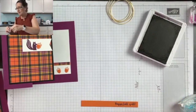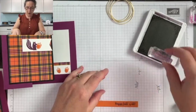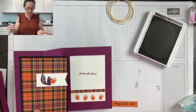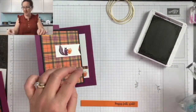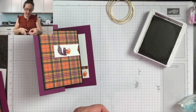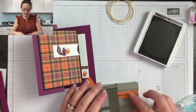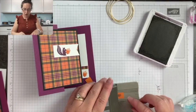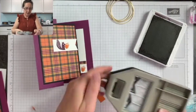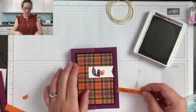So I'm gonna swap this out now because I want to use my other greeting on the inside that says "From all of us." And I'm gonna stamp this. I love photopolymer stamps, so easy to see where you're going with them. And then this is going to be another banner piece because look, we have so many banner choices on sizes. So this one is 1/2 inch. And remember what I said, with a smaller piece, you always want to look at the back and make sure that that is straight in the track where you want it. Okay, so we're getting close.